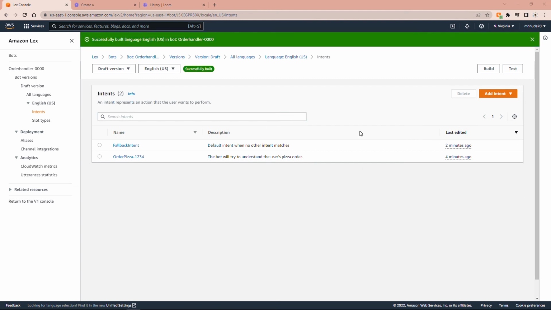So the build is successful. That means there are no errors. In your build, you might see an error if you use a name or character that is not allowed, if there is no space around the slot name in your utterances, or if an item cannot be found.